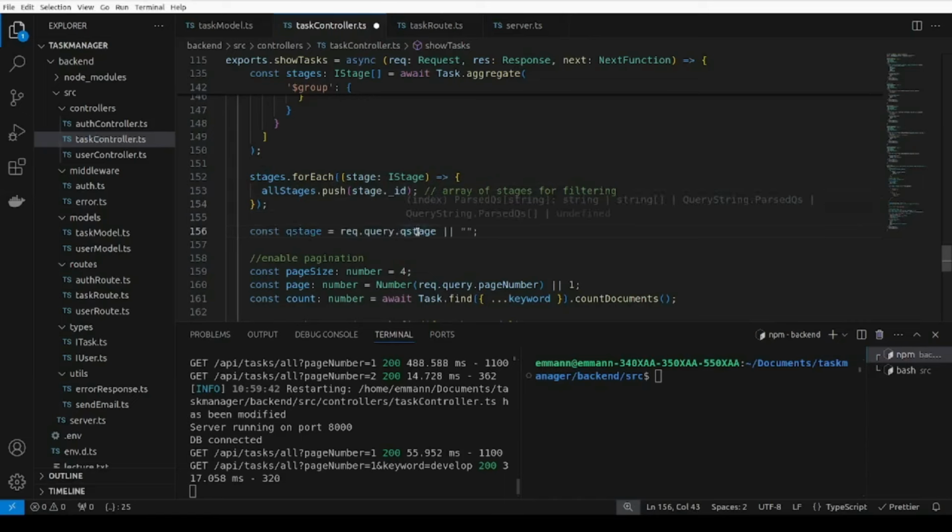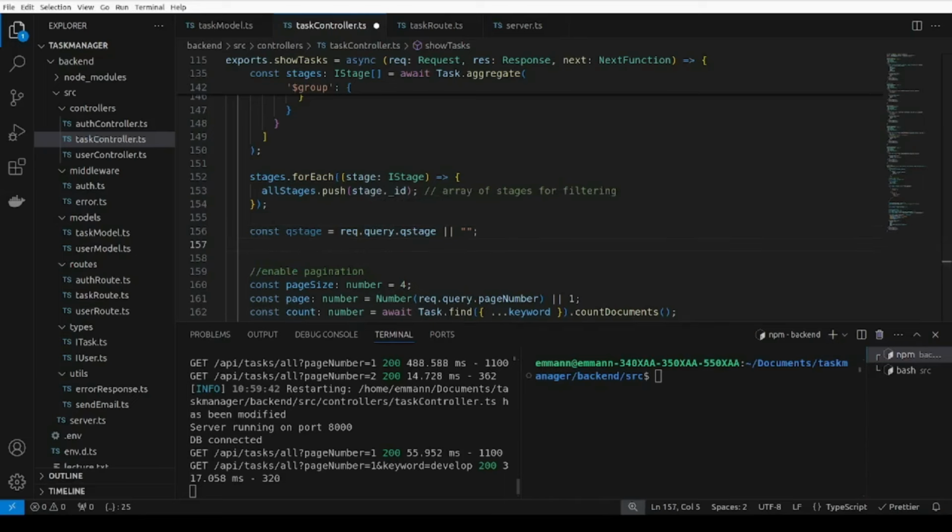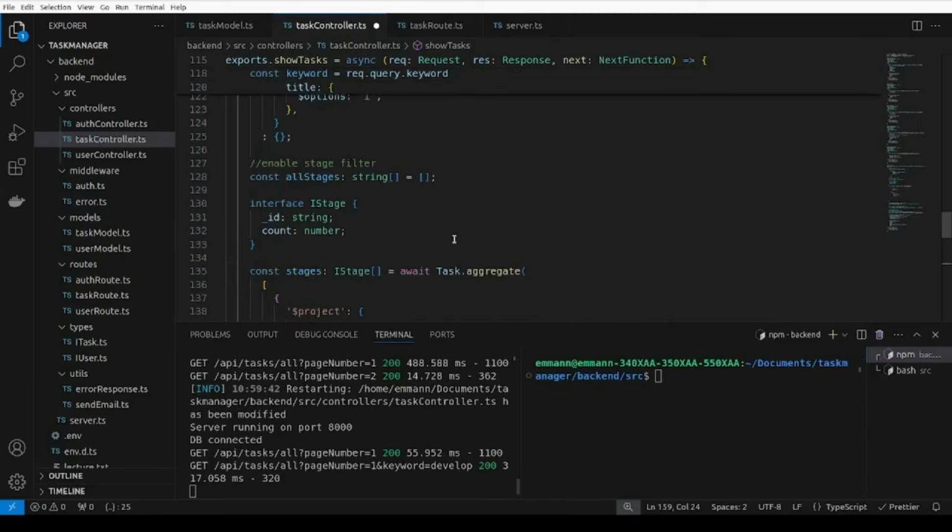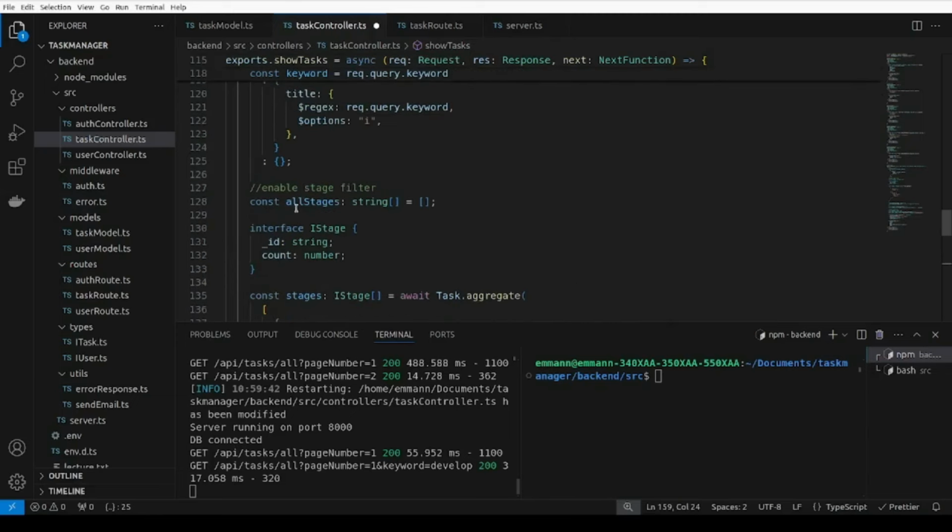And after that, the query parameter name will be Q stage, and the stage filter, if we receive the query parameter, so this is a typecasting to split it, because what we are going to do, we can receive more than one.